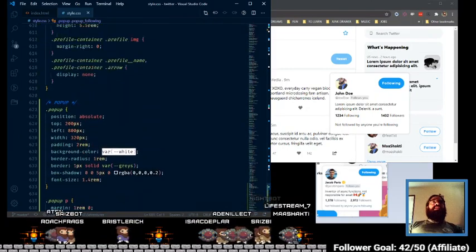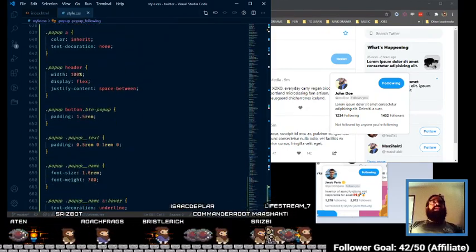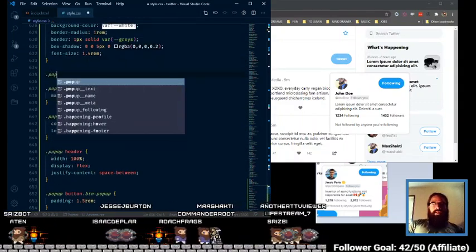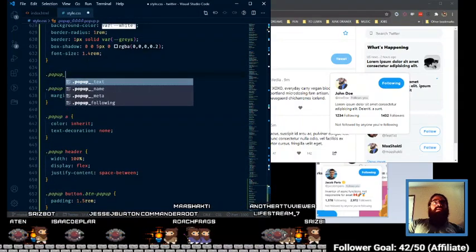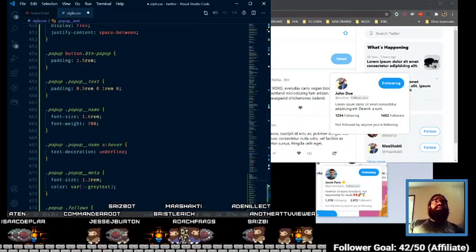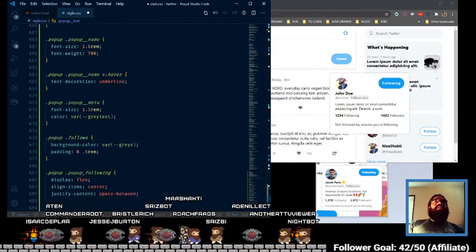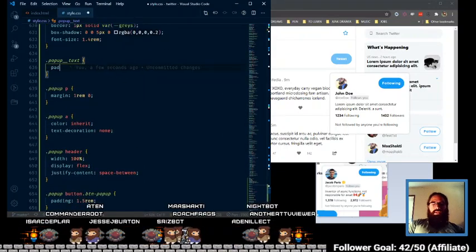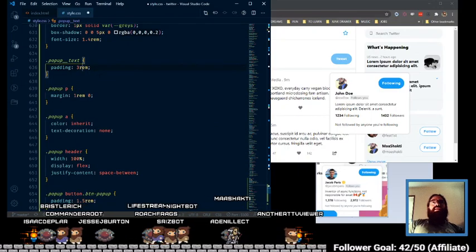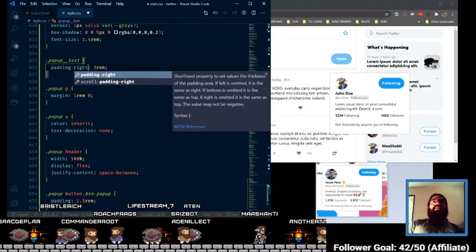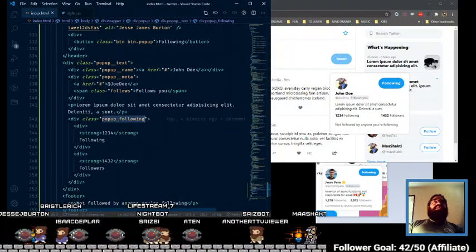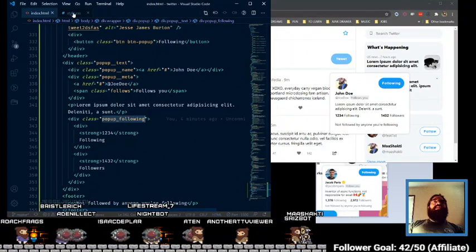What we could do is, because this is all in the pop-up text, which we haven't specified here, so let's just do that. Pop-up text. I don't think we have anyway. Pop-up text, have we? No, okay. We could just do a padding of, say, 3 rem, padding right. Maybe that's not pop-up text.